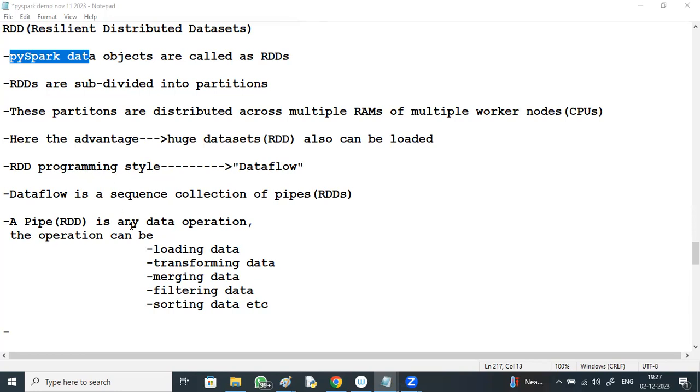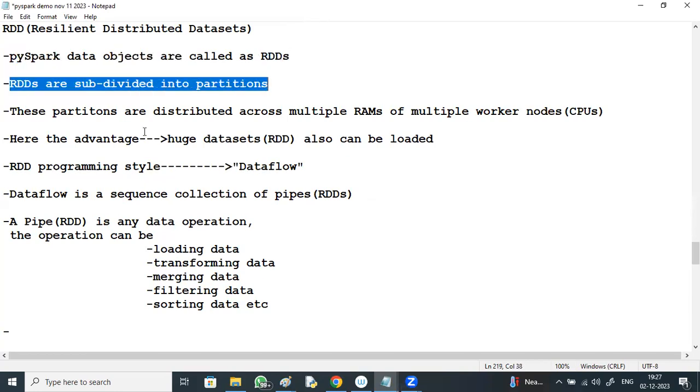Okay. Spark, we say, can be executed by using Python or Scala. Spark with Python, if you are implementing, we call PySpark. Spark with Scala is the Scala implementation. In Spark, data objects we call RDD. RDDs are subdivided into partitions.